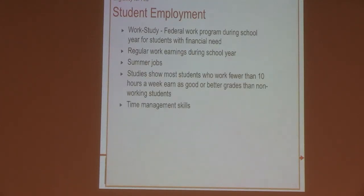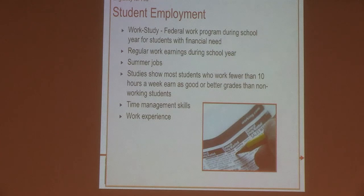Okay, so another type of financial aid program, which is actually one of my favorites, is a work-study program. The work-study program is a federal program where the federal government subsidizes a portion, and the other part comes from the college. So the college and the federal government combine their funds to pay for the student to work at the college or the campus. Work-study jobs are very different depending on the college campus. At Occidental, they have to work on campus.